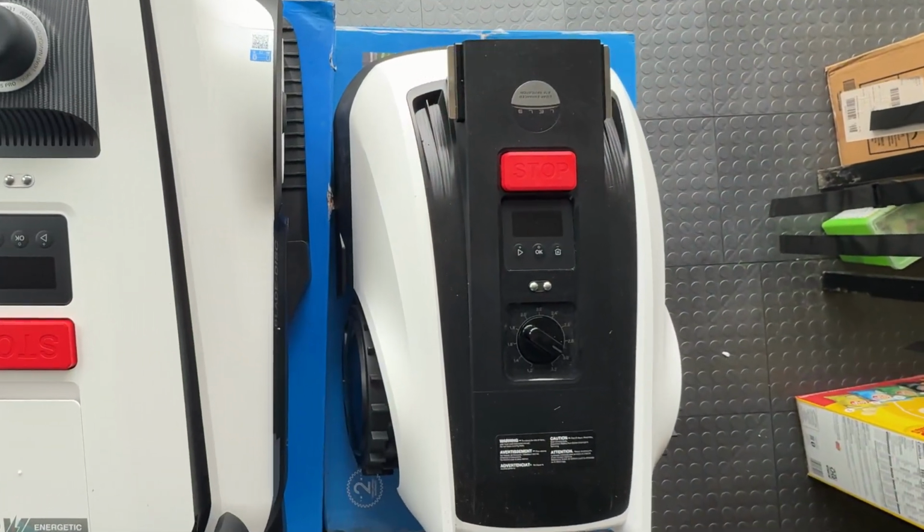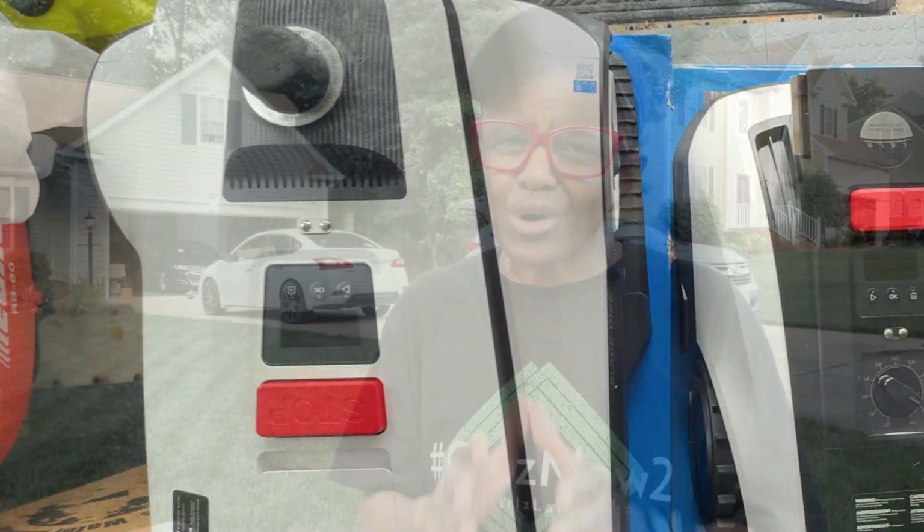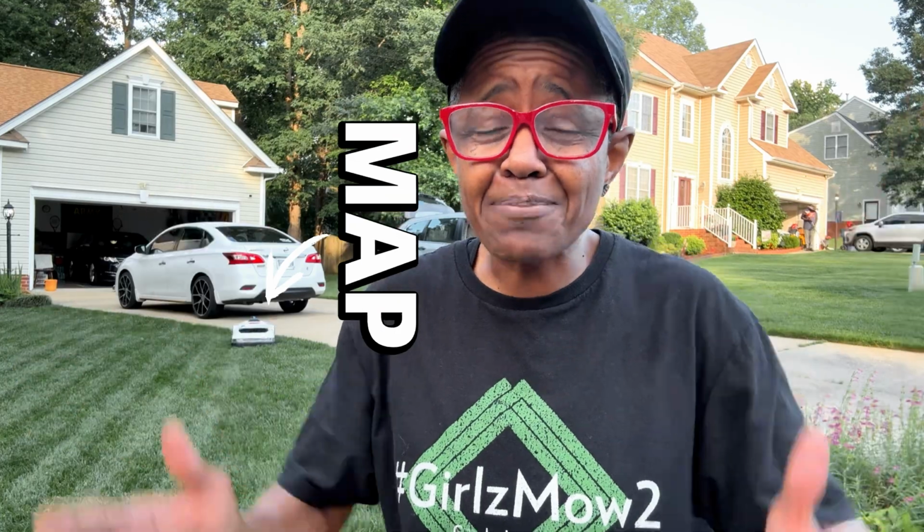Okay, so y'all already know that I love testing new lawn gear, and the ECOVACS GOAT A3000 has had my attention from the jump. If the O1000 is the easy button for lawn care, the A3000 is like giving your yard your own personal grounds crew with GPS. And the best part, no wires, no digging, no crazy setup. Just unbox, map, and mow.